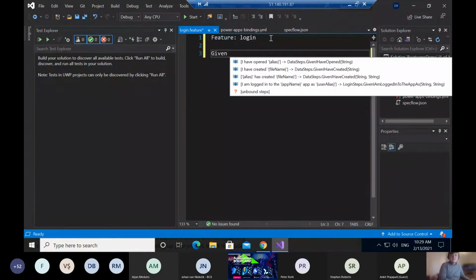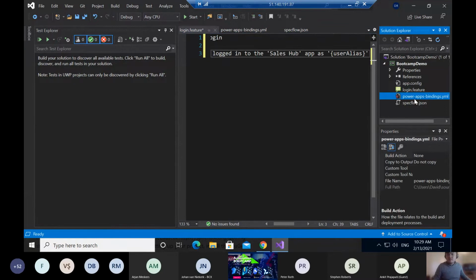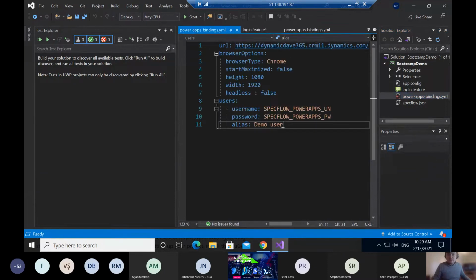Given... As you can see, we've got IntelliSense suggesting some steps. I am going to test that I've set this up correctly, test that I can log into the sales app as the demo user.